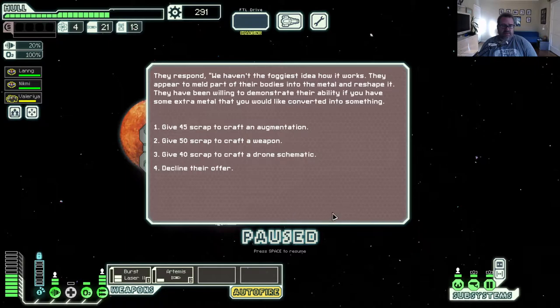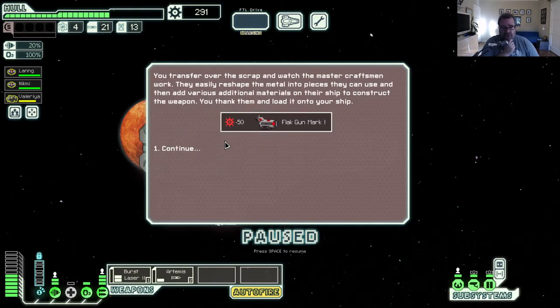Okay, so this, I think, we can get an augmentation, a weapon, or a schematic. Now, none of these are good. We don't want the drone, because I don't think I'm doing a drone run. The augmentation can be really bad. We could get them to craft a weapon, but it's usually crap. So I'm just going to show it to you, although I would usually decline all of these. The weapon's going to be junk. It's going to be an ion or something.